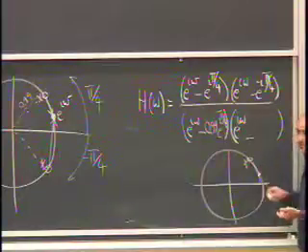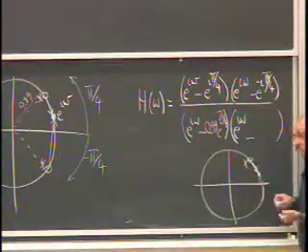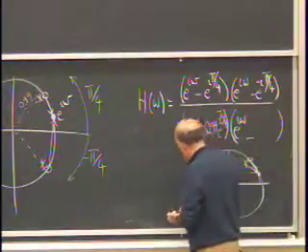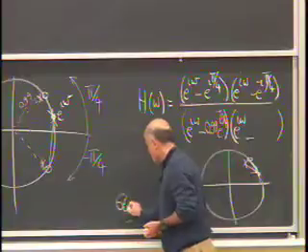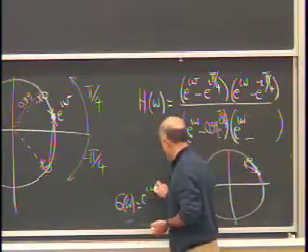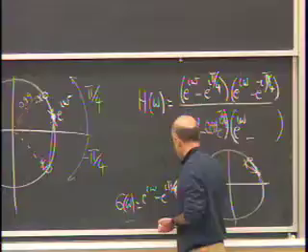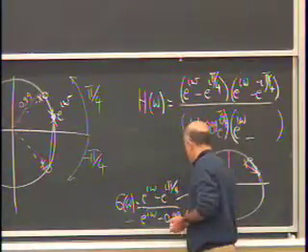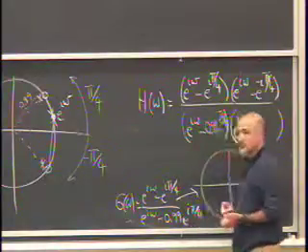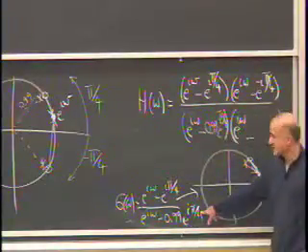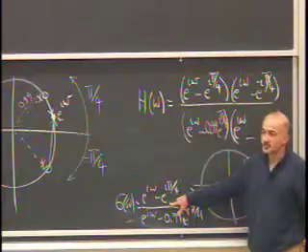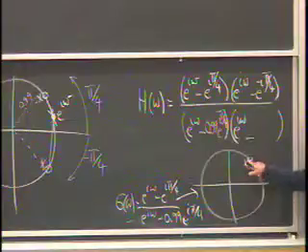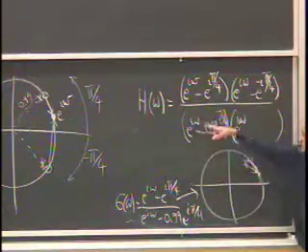This will do the job, but it won't be real. This filter will be of the form g(omega) = (e^{i omega} - e^{i pi/4}) / (e^{i omega} - 0.99 e^{i pi/4}). Write the difference equation for that, and you're going to have these kinds of terms in there, which won't be real. To make it real, you need another pair. For each of these, you need its complex conjugate, and that's what we have in this diagram.